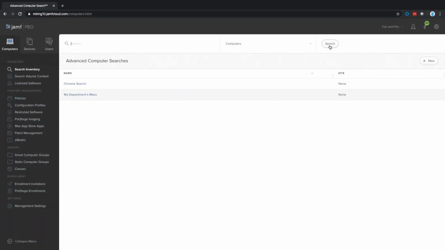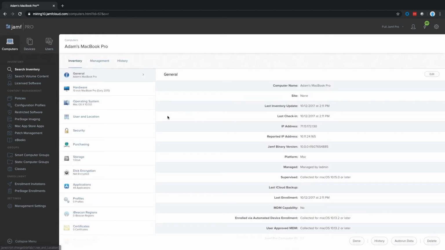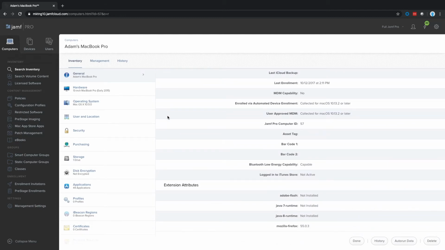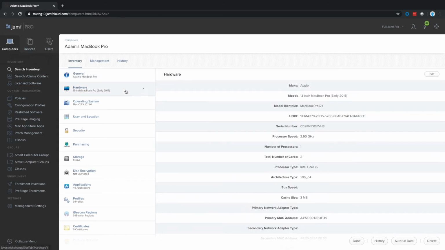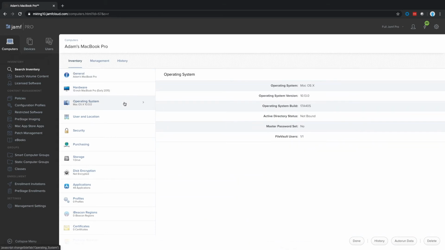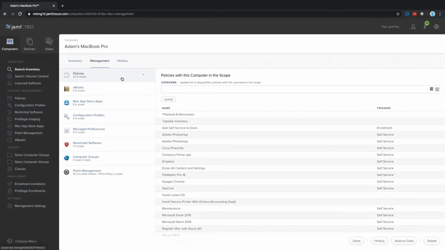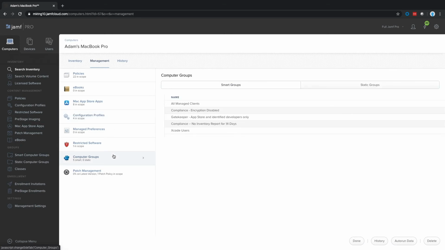Managing your entire Apple ecosystem has never been easier with powerful advanced inventory search. It's easy to find a specific device or look for a group of devices with shared traits. Here's the inventory record for a sample Mac computer. You can see detailed information like the operating system, security settings, apps, and more. Additionally, you can send various management commands to a specific device or group of devices to lock them, remotely wipe them, or tell them to download and install specific software updates.